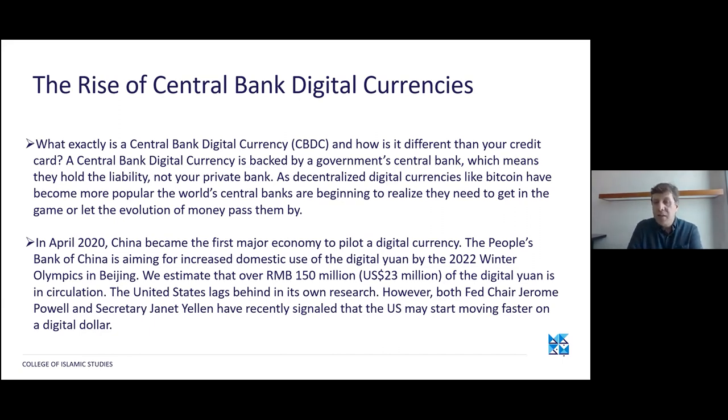As decentralized digital currencies like Bitcoin have become popular, the world's central banks are beginning to realize they need to get in the game and not let the evolution of money pass them by. Especially, Bitcoin started earlier, but Libra actually made them think even more about it. And right now, we see some experimentation in the People's Republic of China in certain states. They are implementing this central bank digital currency, and it seems to be working.